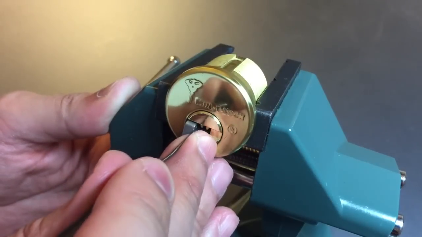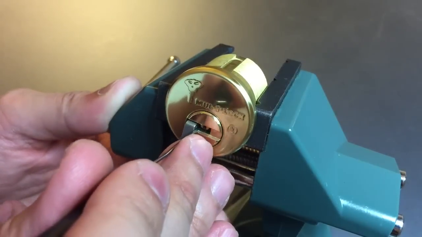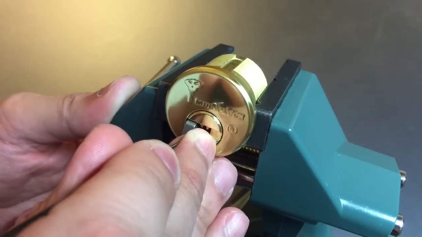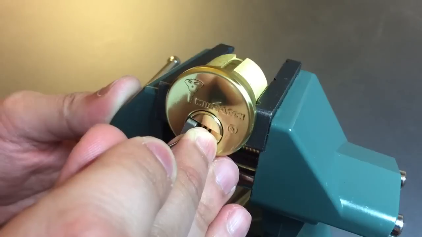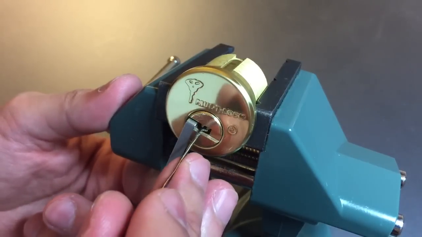Okay, one's binding. Got a nice click out of him, outer pin set. But I hit the inner pin and I guess we just dropped into that nice deep false set.